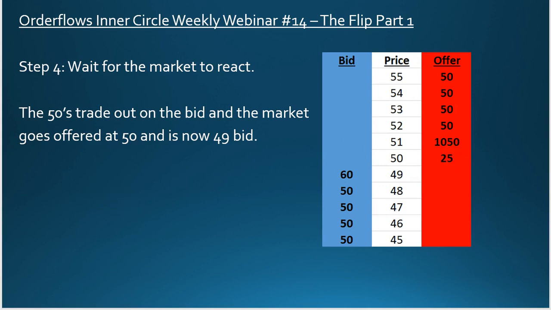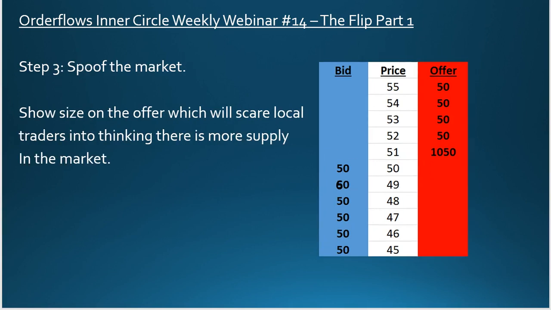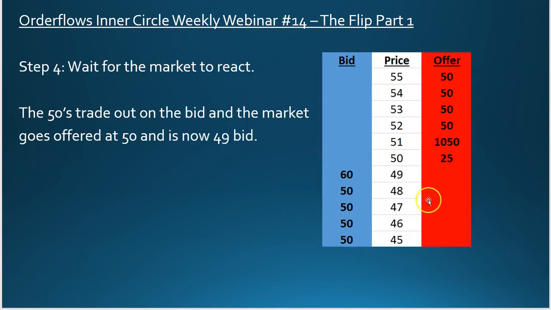Okay, that's the whole point of spoofing the market, is to give the market the impression that there's a lot of supply here. All these people that like to trade on domes, they say, hey, 1,000 lots here, and they start selling the 50s. That's exactly what they do. If they see the size coming in here, they think, I got to step in front of it, and so they sell the 50s, and they start selling the 49 bid. Okay, so it gets down here where it's offered, all of a sudden now it's offered at 50. How often have you seen that? If you've ever watched a dome, you see that happening all the time.